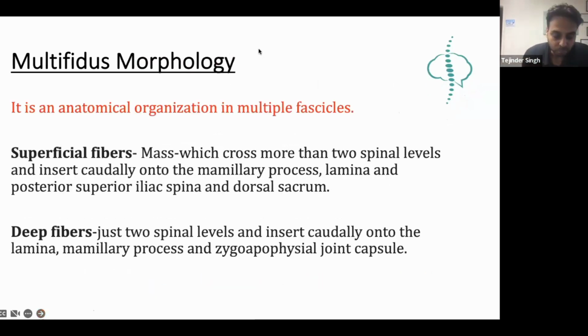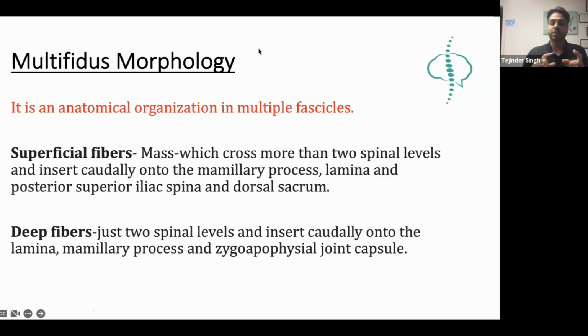So this is a muscle of choice, and people have researched it. Some people divide the muscle into three parts: superficial fibers, intermediate fibers, and deep fibers. Though it's a little bitty muscle, it has been divided into three types. Most of the research says that we should divide this muscle into only two types: superficial fibers and deep fibers.